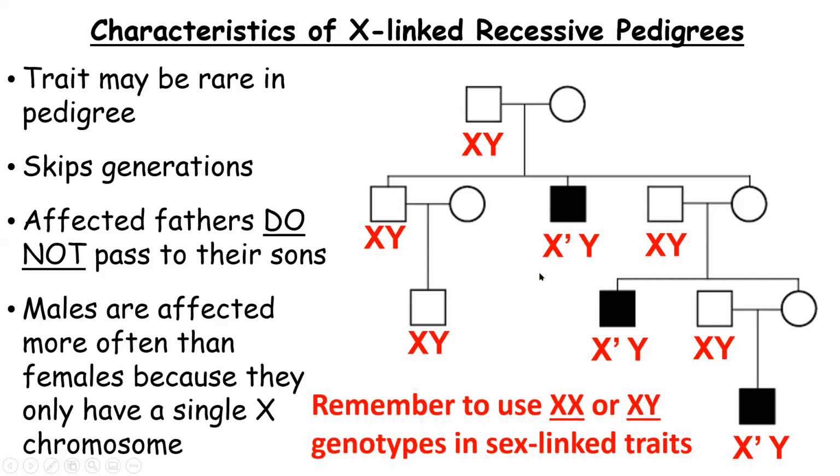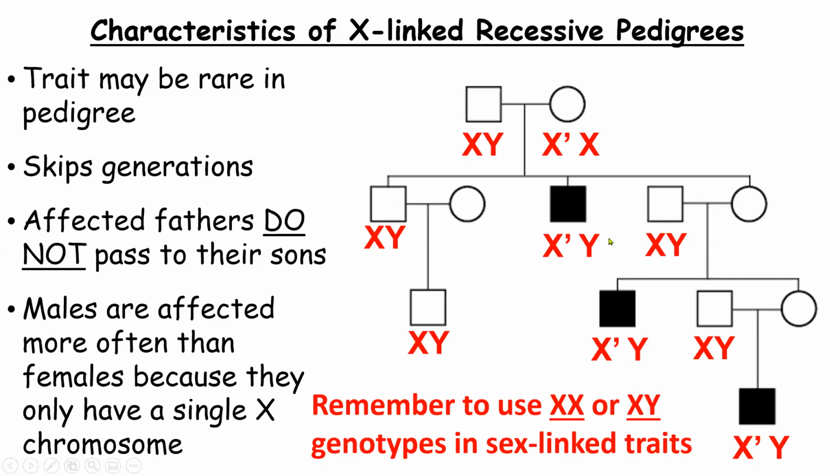Then we've got to see where that messed up X came from. Remember, boys get a Y from their dad, and the X comes from mom. So moms are passing this affected X to sons. So the mom of this affected son must be a carrier of this X-linked disease. So mom has that affected X and one healthy X. So mom is fine. She shows whatever DNA is on her healthy X. She doesn't show her affected X because she shows her dominant alleles.